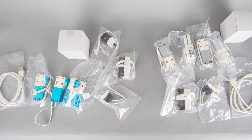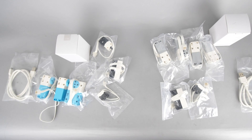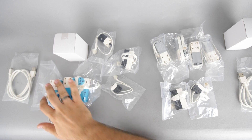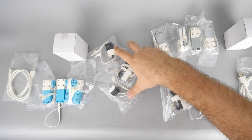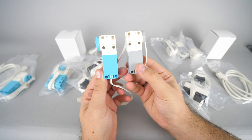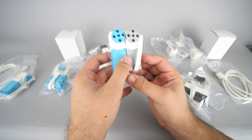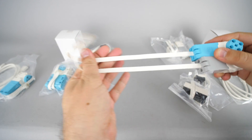Before jumping to the apps, let's compare the electronic parts we get. The cables seem to be identical, and we also get the hubs that I will open in a minute. There are 3 motors in the Spike Prime set and 4 in Mindstorms, and 3 sensors vs 2 sensors. These are the medium angular motors — they are totally identical except for their color. The cable is white for both, which is funny because the Technic large angular motor is grey but with a black cable.